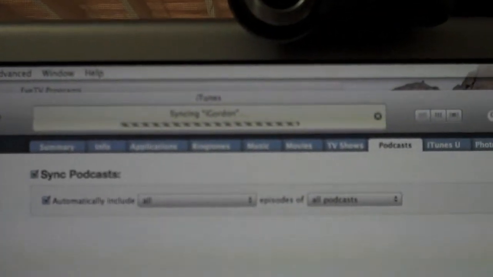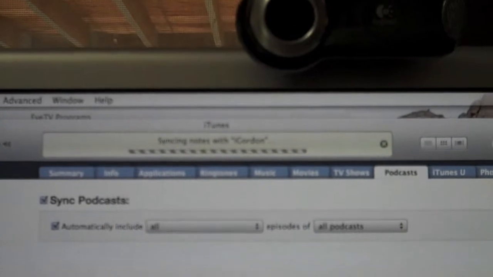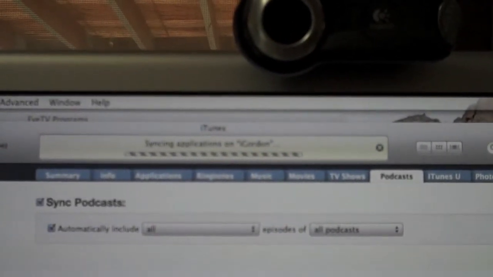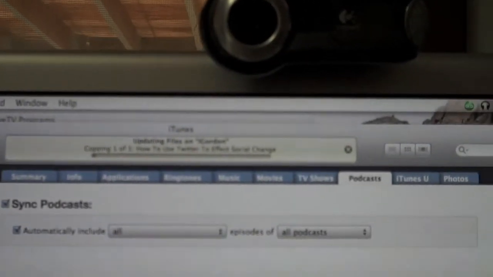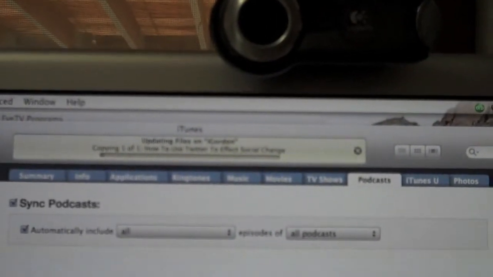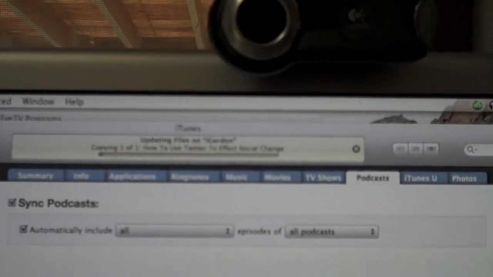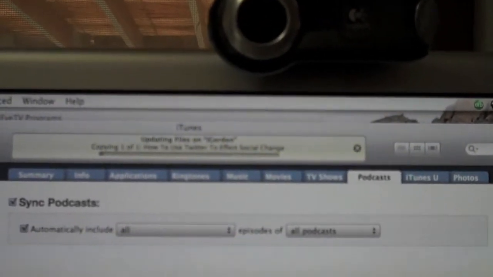It will now sync my iPhone. Syncing applications, updating files. How to Twitter to Affect Social Change is being copied to iGordon. And when this completes, we will view the podcast on the iPhone.